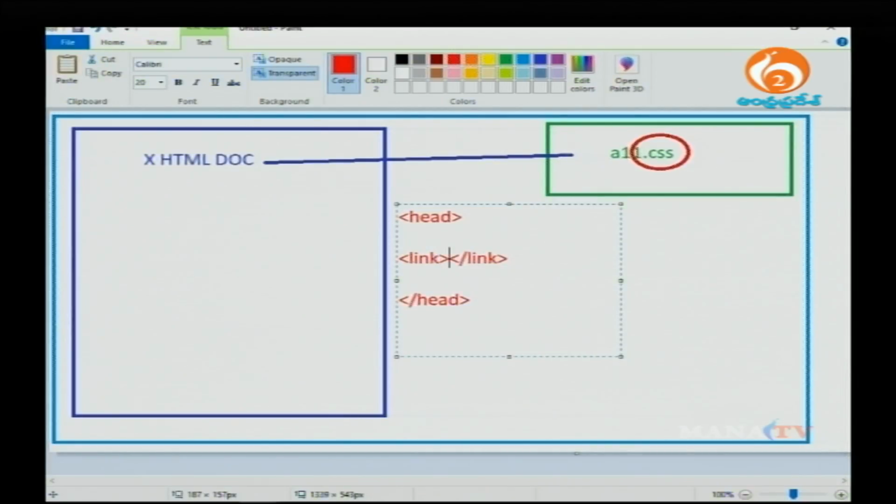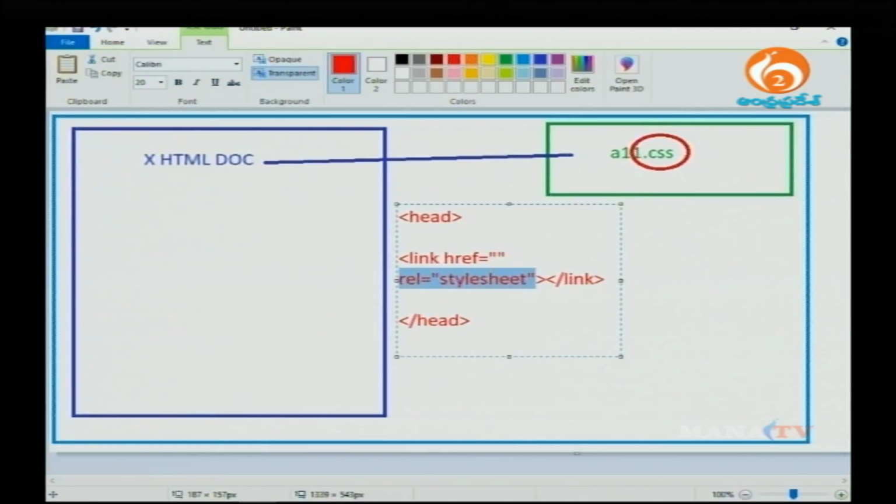What attributes are required for this? The first attribute required is href, which is the file you are referring to. And the second thing is rel, the relationship.